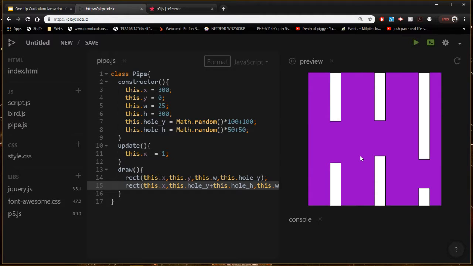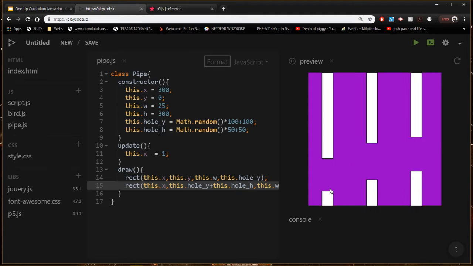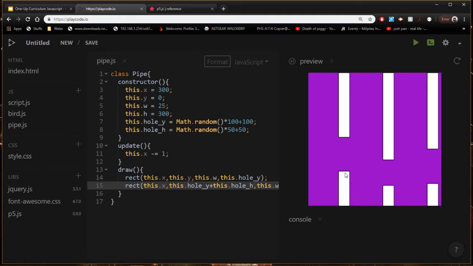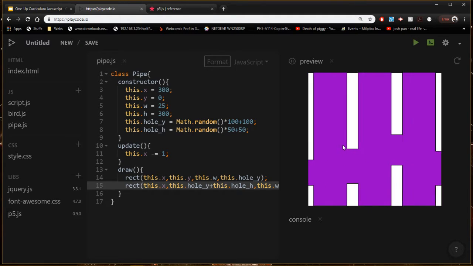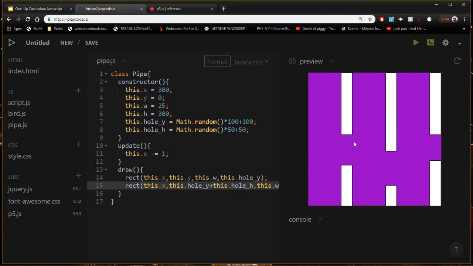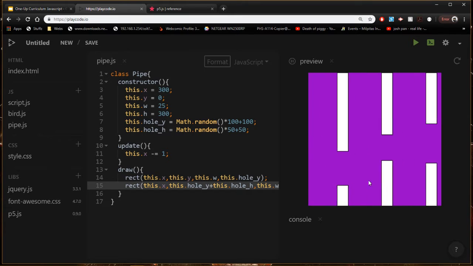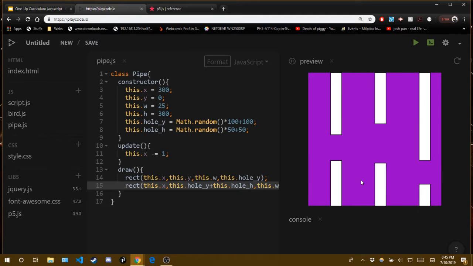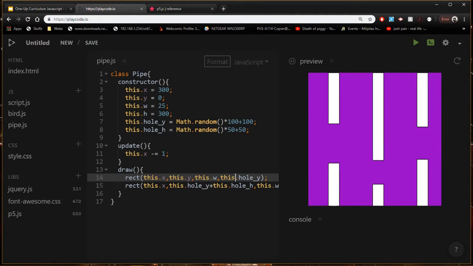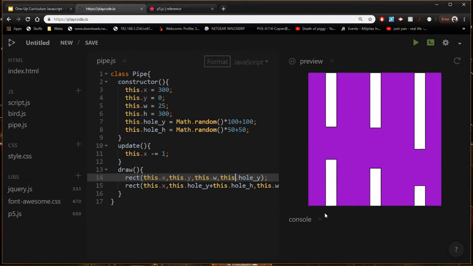The top of this rectangle is now the hole, the y of the hole plus the height of the hole. So this is the height of the hole, and then the y of the hole. And that means it draws it down here, and then it just extends all the way down, to a height of 300, which guarantees that it'll reach all the way down.